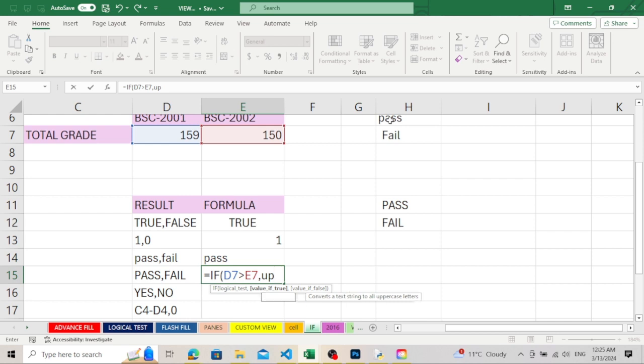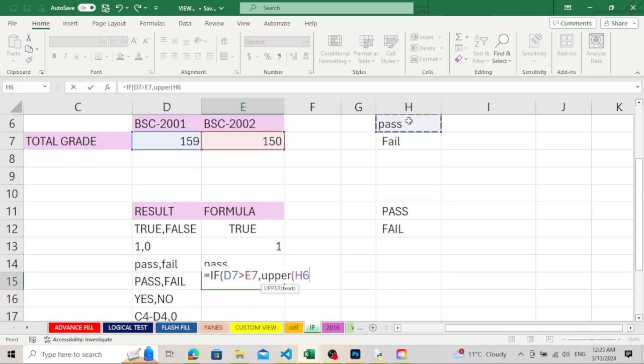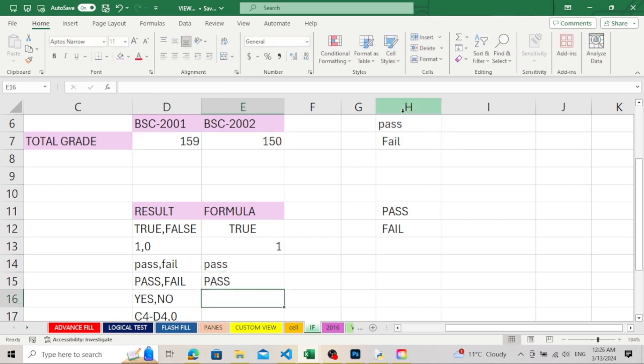You just type upper, open bracket, and put this cell in, close bracket, comma, upper, open bracket, and put the fail cell in, close bracket, and close your bracket, and it turns this lowercase to an uppercase.